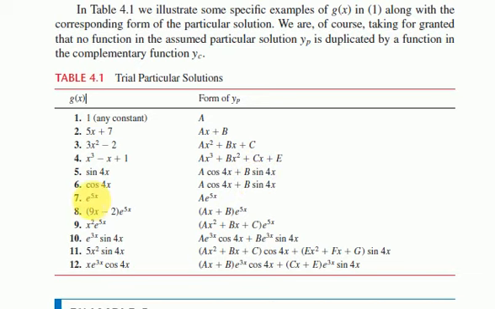If we have e raised to power 5x, then a e raised to power 5x. But if we check this in the question we did right before, this was our wrong assumption, because it was not satisfying the given differential equation. So this is the table. You must remember that according to what kind of g of x is given, we assume our yp. Now let's move towards another question.